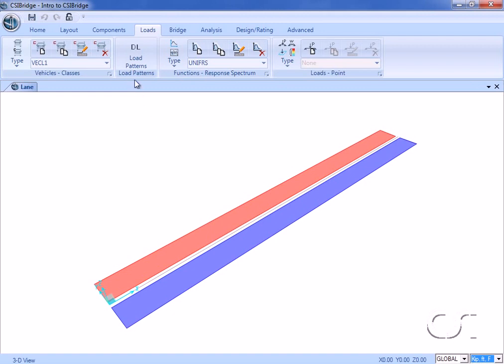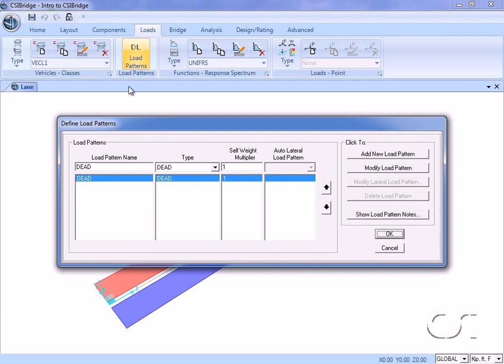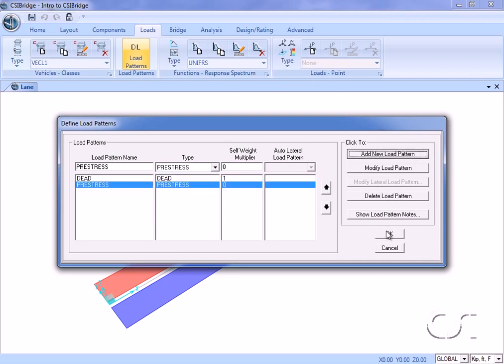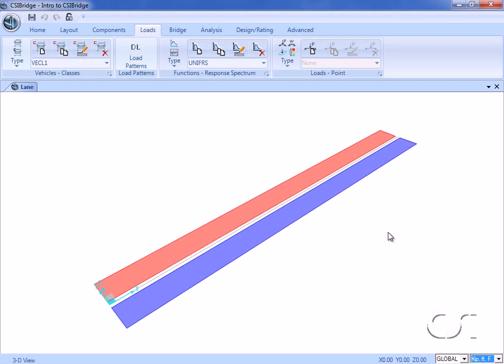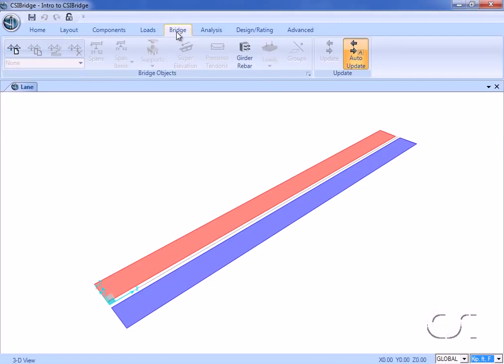Next, we click the Load Patterns button to add a pre-stress load pattern. This model will not have any other applied loads, so we may move on to the Bridge tab.